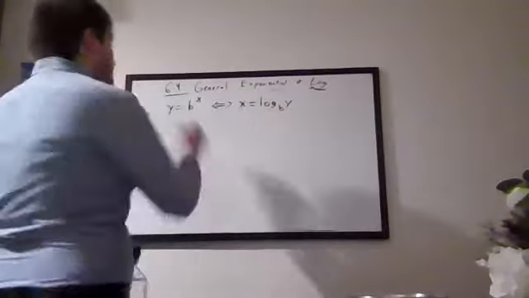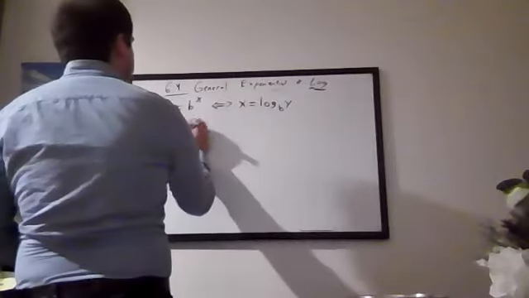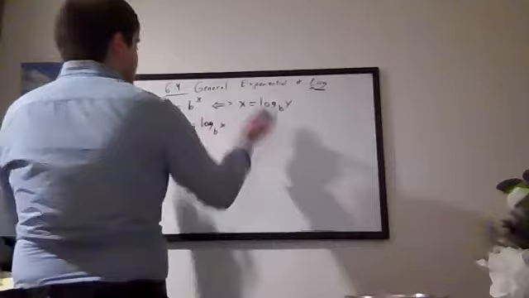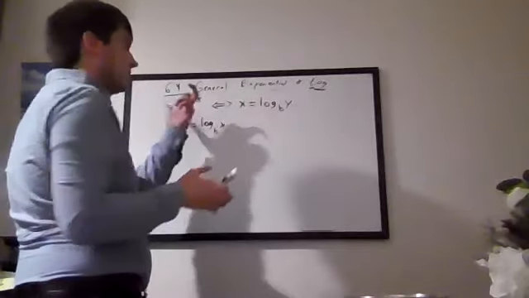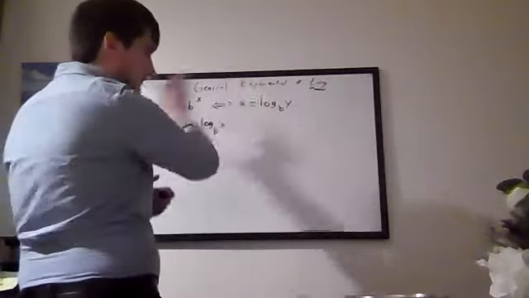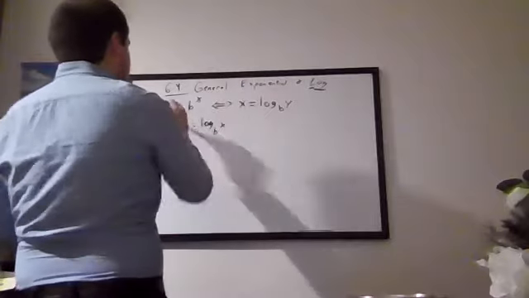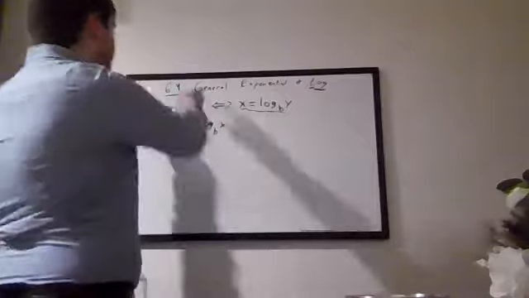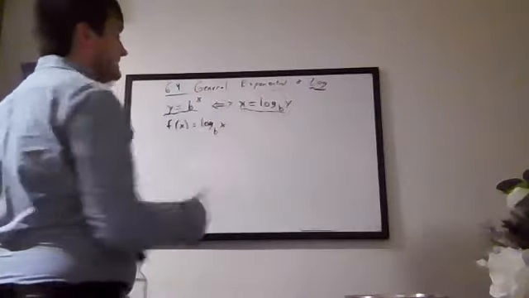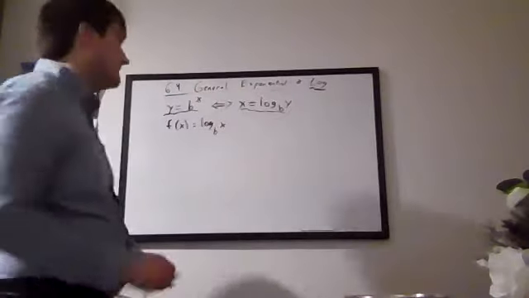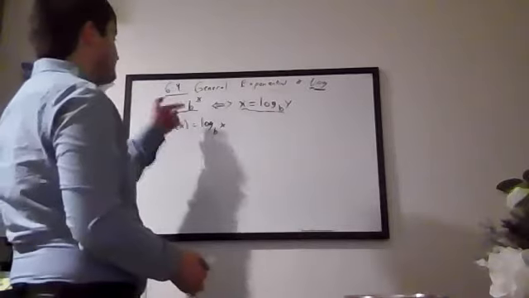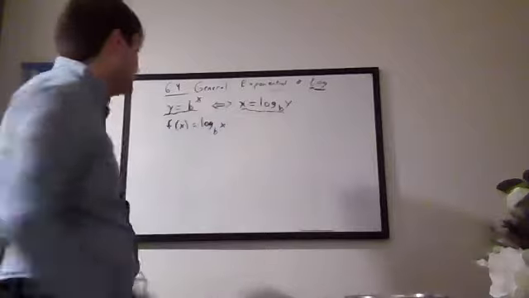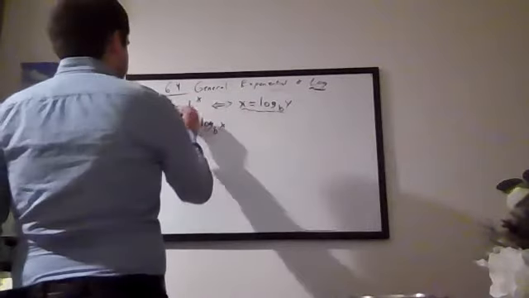Okay? So the function we're wanting to look at now is a function where we have log base b of x. Now, I hope you're not too confused by the variables. I just need to do this to show how these are related to each other. This statement is the same thing as this statement, essentially. If you swap the x's and the y's here, it'd be the same thing. So x equals b to the y implies that y equals log base b of x. So this is a function we're wanting to look at.